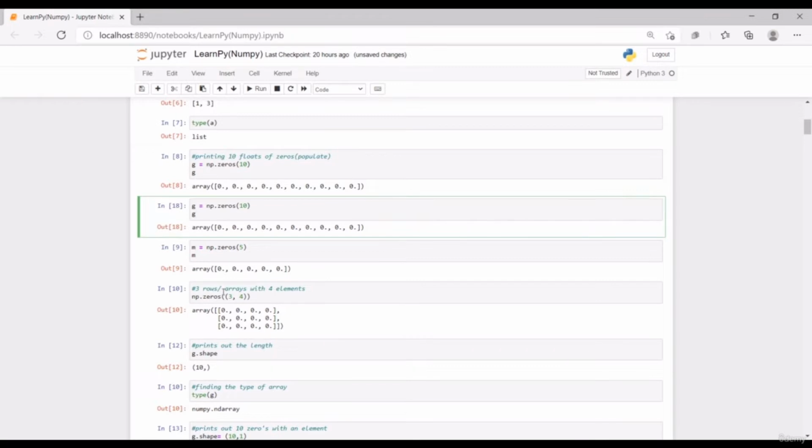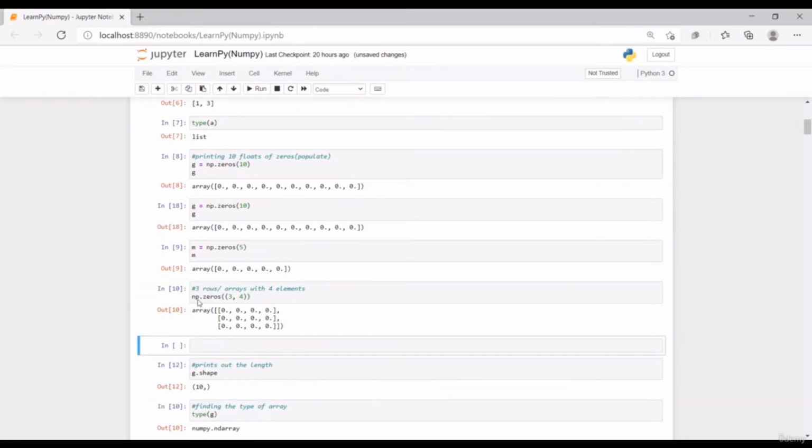Here we have 3 rows, that's arrays with 4 elements. We are trying to create a NumPy array of 3 rows, 1 2 3, and in each row or array we want 4 elements. You can see we have 1 2 3 4. So zeros, we are populating each array with 4 zeros. Let's try that out.